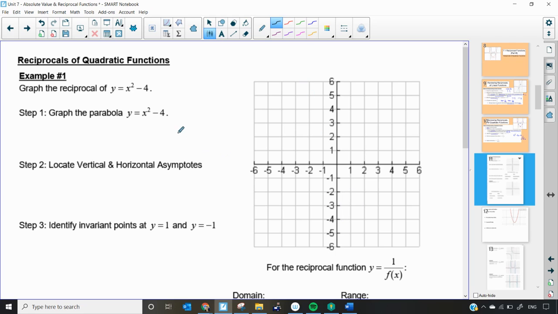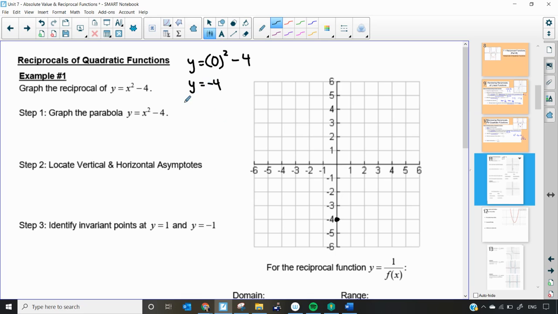You might already notice by looking at the graph that our y-intercept is happening at -4, but we can do these by plugging in 0 for x and solving for y. So if I sub in 0 for x, I'll be able to find my y-intercept. So y equals 0 squared minus 4. Basically, y becomes -4. So we already have that point plotted.